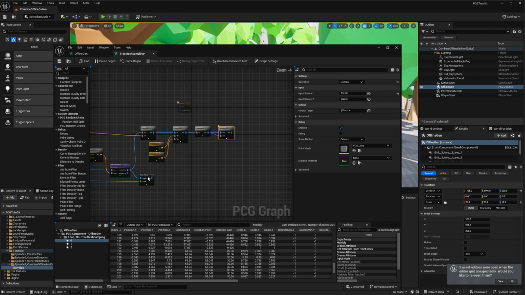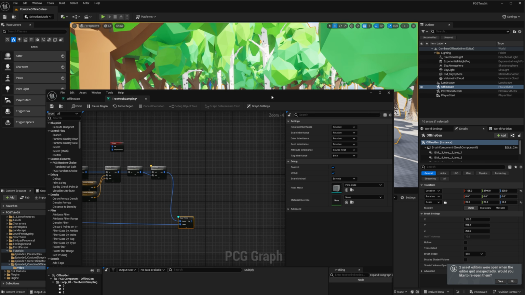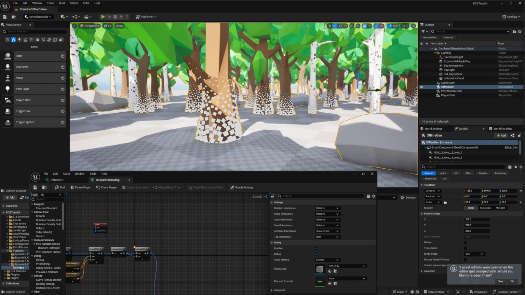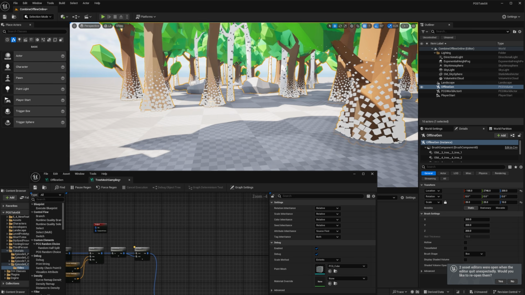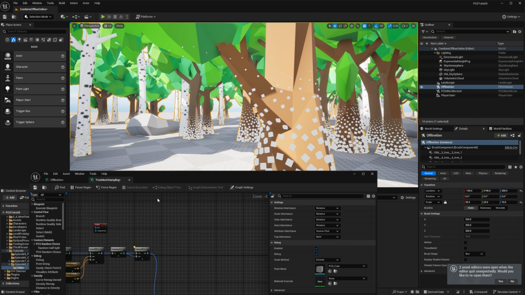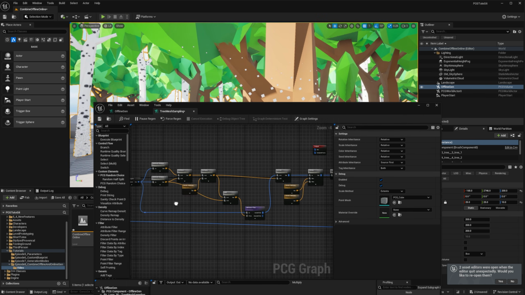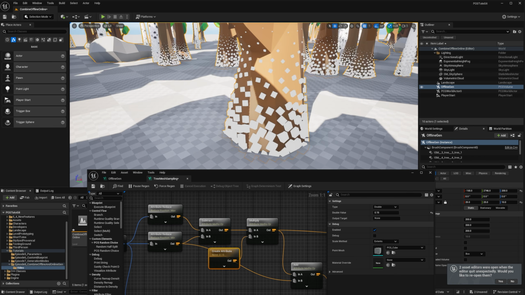And same thing as before, I will use the copy point to see what I've done. And the effect is working. I have big points at the bottom and small points at the top. But I feel like the height of my points is too high. Yeah, so I will probably want to change the height threshold. Yeah, it's better like this.